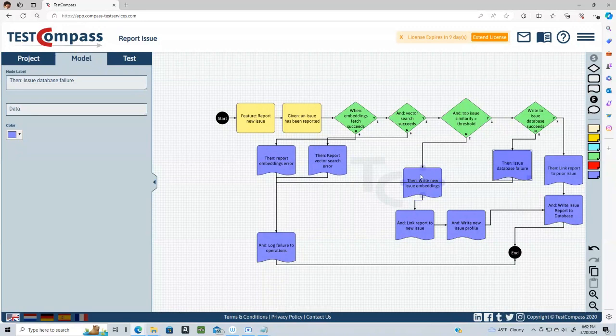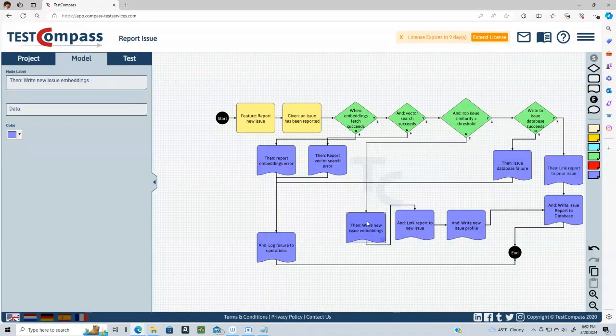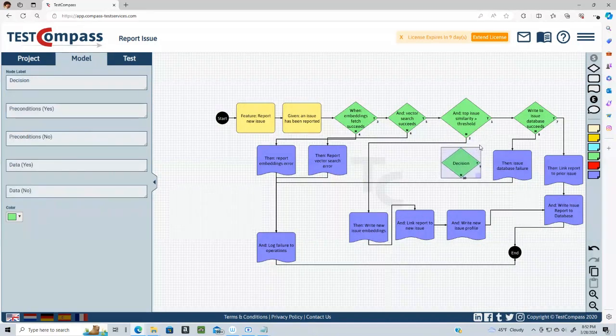This one's trickier because this one has the two different database writes, the embeddings written here, and then the issue profile and the issue report recorded here. So we're going to likewise need to link up a set of conditions to talk about that. Okay.